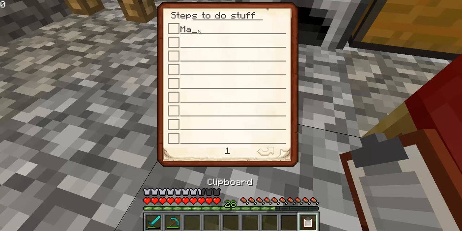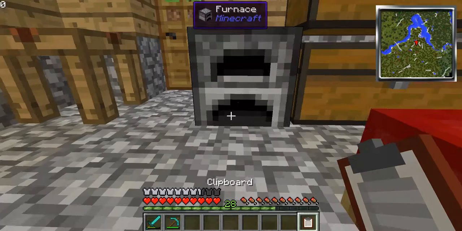Step 1. Make glass bottles. Go to Nether. Get blood. Put blood in. Oops. Bottles. Oops. Bottles. Yeah, that's basically it.